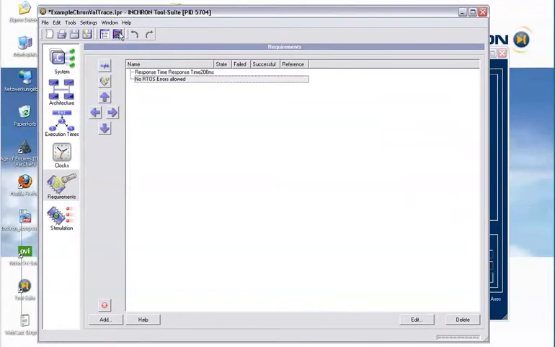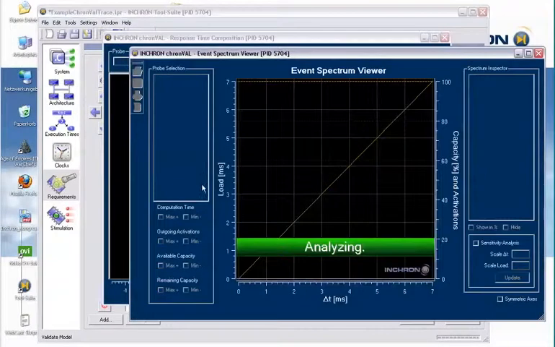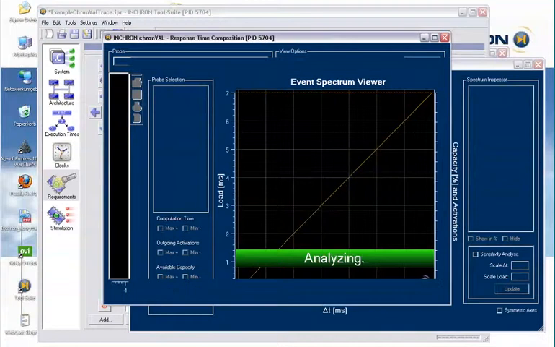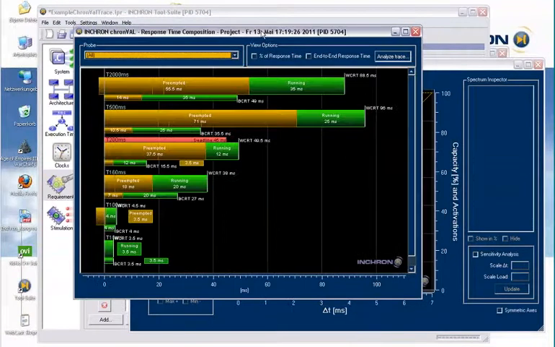And if I start the analysis again, this response time will also be considered in the analysis. This analysis takes a bit, but if you have other worst-case response time analysis methods, especially rate monotonic analysis tools, you might be used to quite a long analysis time instead of this one.